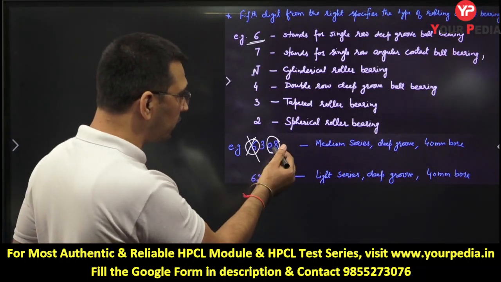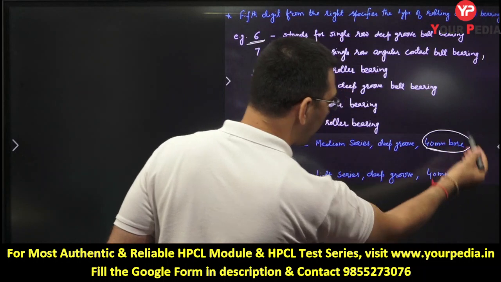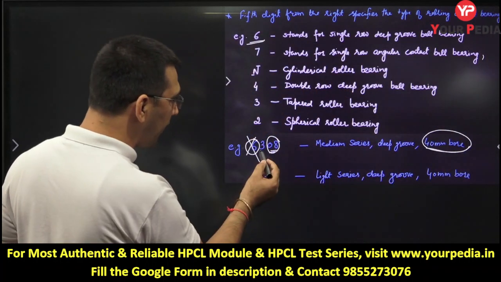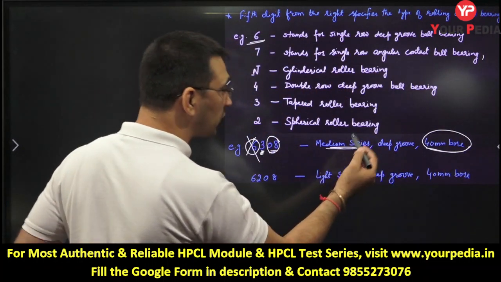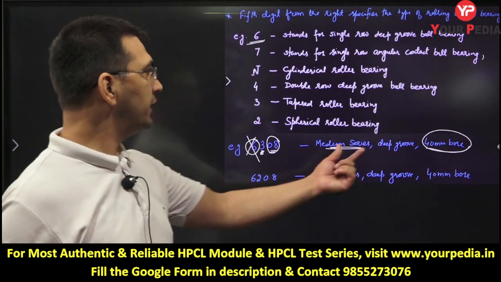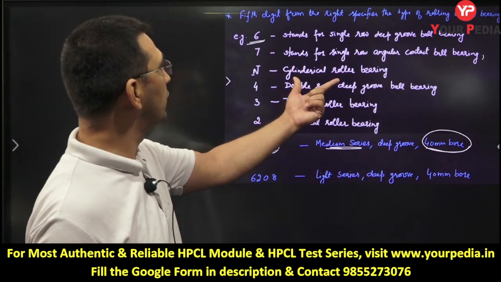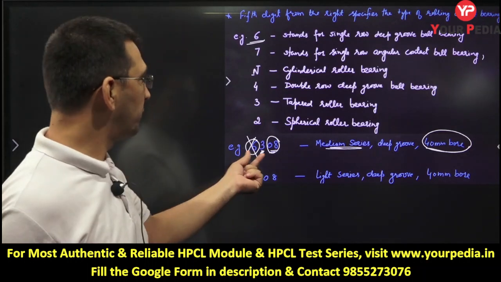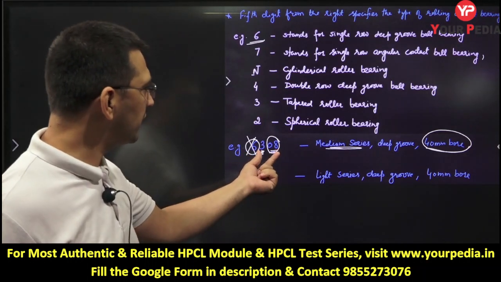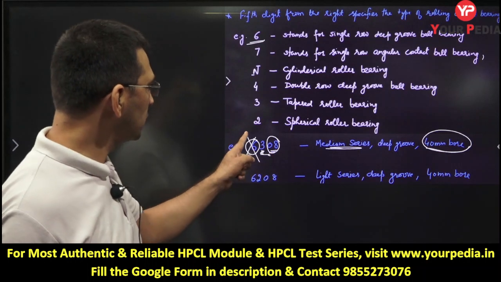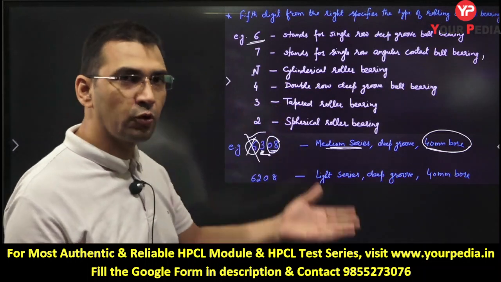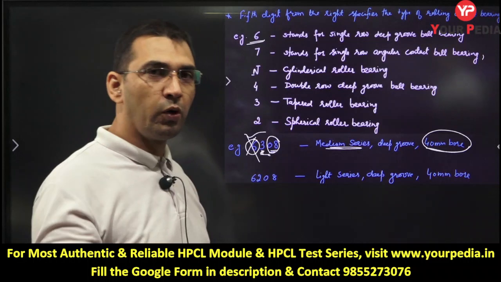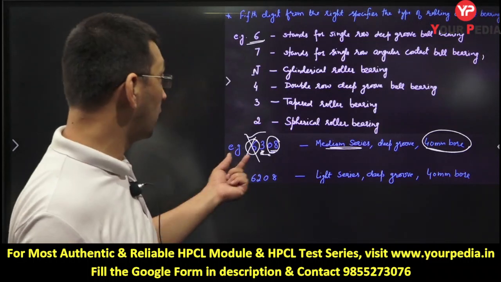So again you will say this is the 40 mm bore diameter, right? And it is of medium series. But kaun si hai ye, deep groove hai ki ye cylindrical roller bearing hai, you cannot tell then. So that must be specified, but that is a rare case, very few cases where he will specify only 3 numbers, because normally you need to specify ki cylindrical roller hai ki deep groove ball bearing hai ki spherical roller hai, to normally specified.